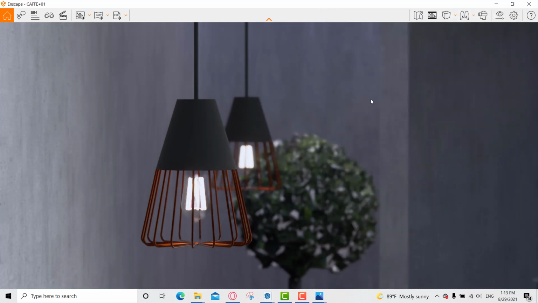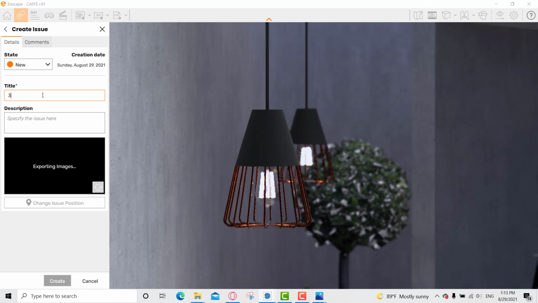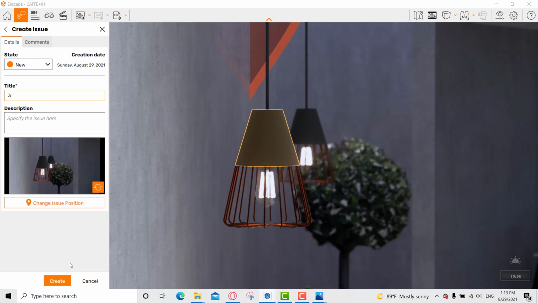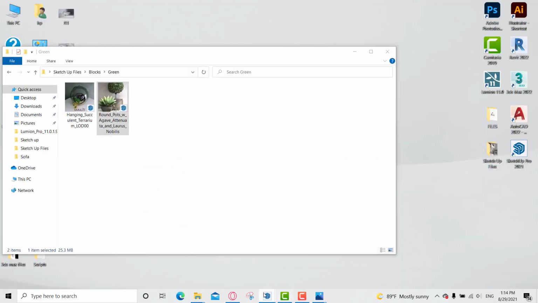So for that, right click and create a shot and name it 3. Wait a bit until you are able to create it. Now create it, and yeah, this is the result for now.